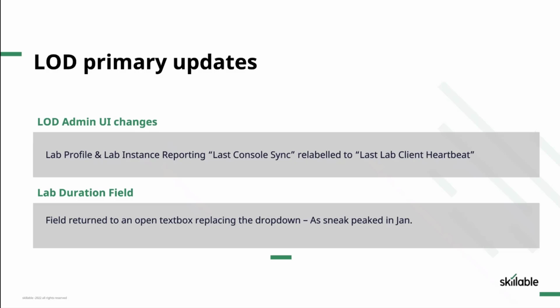So one of the things that you will notice when this update gets rolled out is a change to some of the text that you see in lab profiles and when you're looking at lab instances inside LOD. The core component that's changed is a piece of text which says last console sync. Okay, that piece of text is being relabeled to last lab client heartbeat.